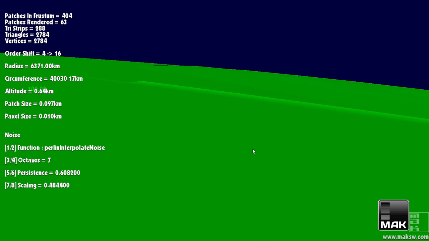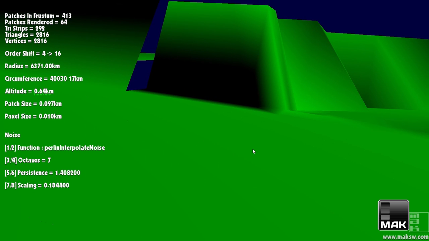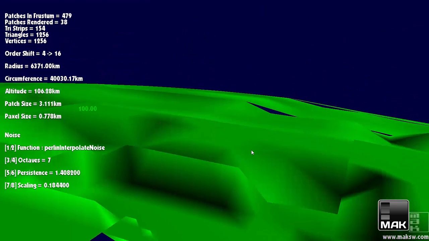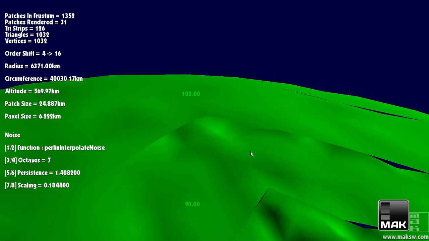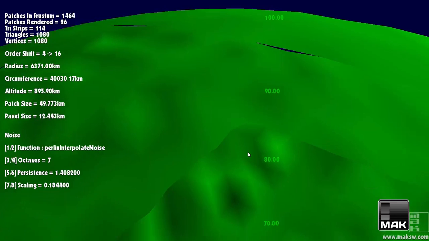Here you can just see I'm experimenting with the Perlin interpolated noise, which with the same parameters totally cripples the renderer. So there's either a bug in my Perlin, more than likely, or I'll need to do a better approach.